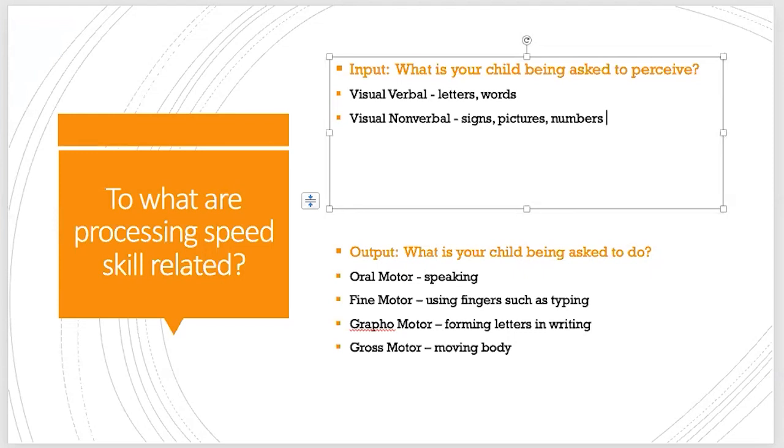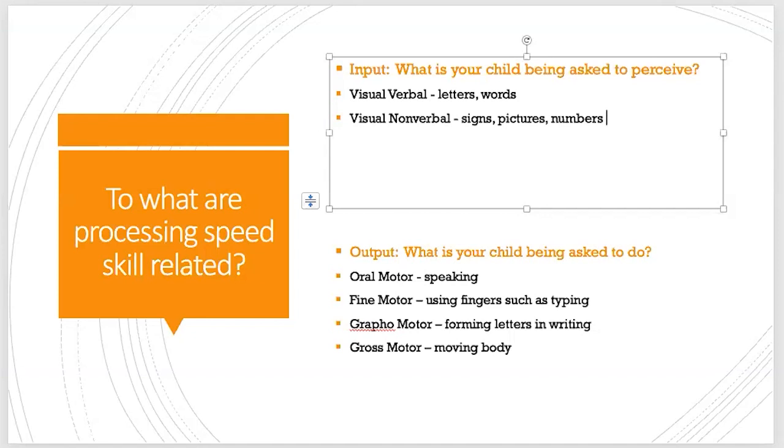Okay, good. So I just want to say, as we leave this slide, that when we talk about processing speed, we can't isolate it. We have to look at it in terms of what the student is perceiving and considering whether it's visual or auditory or tactile, and looking at what it is that the student's being asked to do, whether it's oromotor, fine motor, graphomotor, or gross motor, so that we can determine what's the most salient aspect of that task. Is the most salient aspect of that task to know something or to write it? And so we kind of enter the conversation in terms of what's a crutch, but that's premature, but we will talk about that.